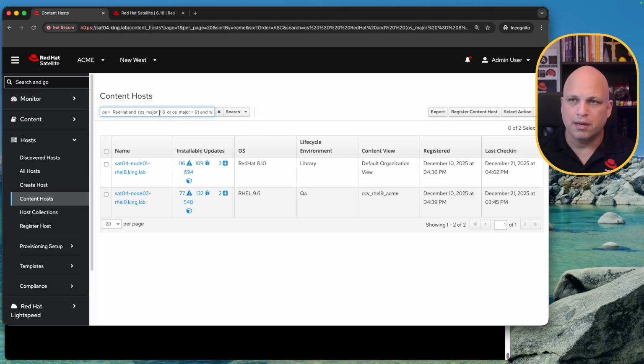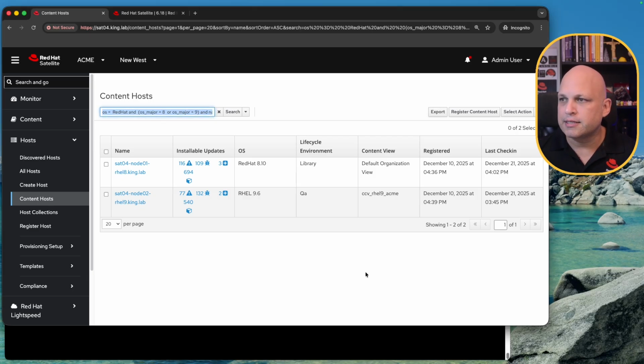Then there you go. Now, if we take a look at this query again, I'm looking for all the machines where the base OS or the operating system is Red Hat. And I have a group over here. And in this group, I'm picking the major version equal 8 or major version equal 9. So this is picking all of them, including the satellite. And that is a dummy entry that we have on satellite because we need that. But I would like to exclude that machine from my query. So I can do something like this. And the name is different from the satellite FQDN. And now I'm confident that those entries are the name of content hosts, excluding satellite. So let me copy this query.